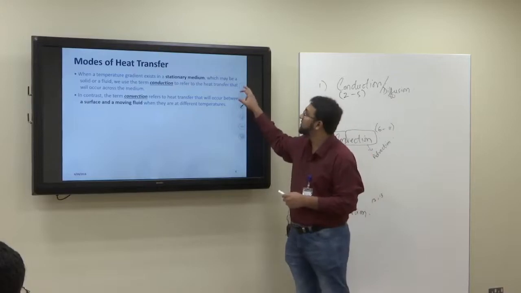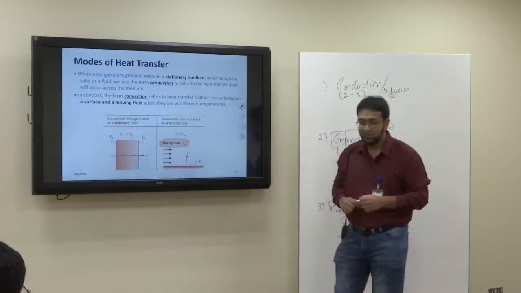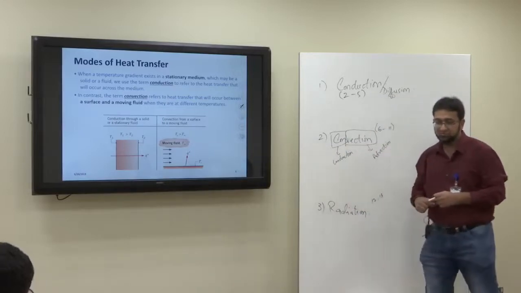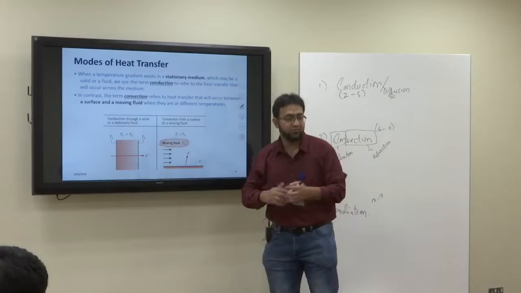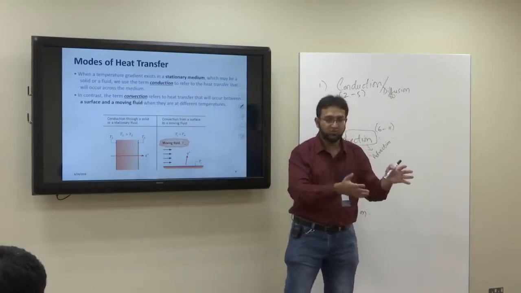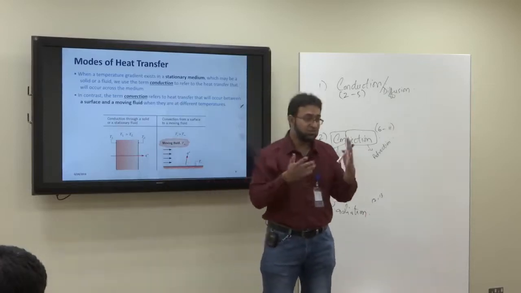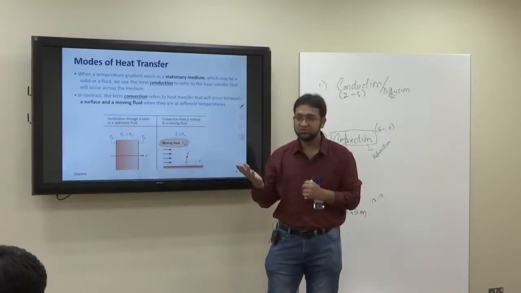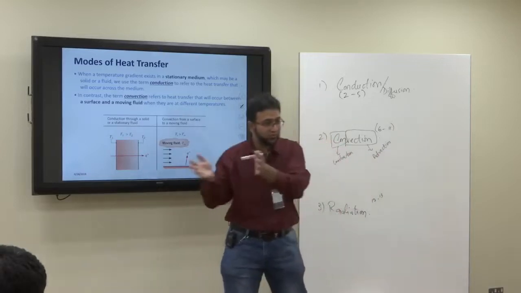Okay, this we already covered in the explanation. Remember one thing. Suppose I have a fluid, a liquid or a gas, which is moving from one place to another, and it's carrying energy with it. So you know it is convection when there is the bulk motion of the fluid.